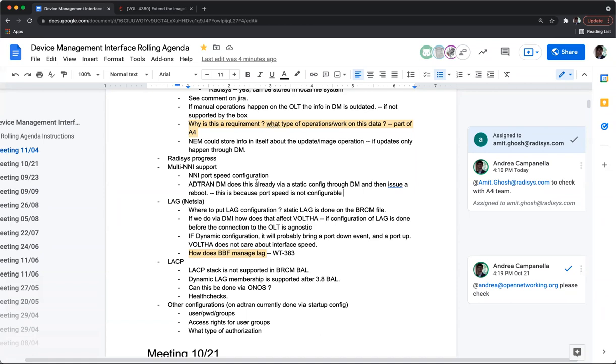So if I understand correctly, right now what you're doing is setting the startup configuration, rebooting the OLT, and that takes effect. Ideally here, the operation would be two-fold. You change the port speed live without rebooting the device. At the same time, you also upload a new startup configuration, but you don't need a reboot. That is the point. Because you have changed the port speed, and you have uploaded a configuration for the next reboot, you don't need a reboot right now. Could this be done?